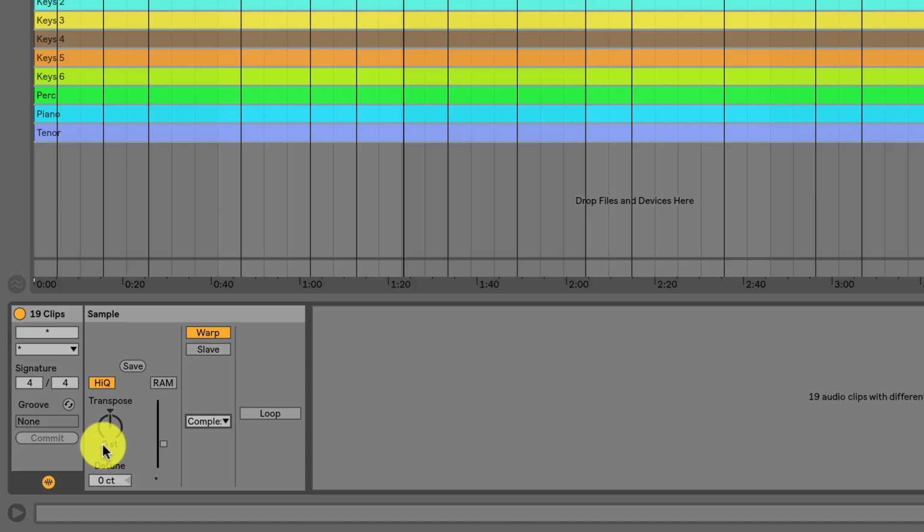A quick note for those of you not using Ableton Live Standard or Suite, maybe you're using the intro or light version of Ableton Live, I would recommend using the tones warp mode. One of the advanced features you get in Ableton Live Standard and Suite is having the more complex warp modes that sound better, but the tones warp mode also sounds pretty good. So that's just a quick tip for those of you using Ableton Live Intro.